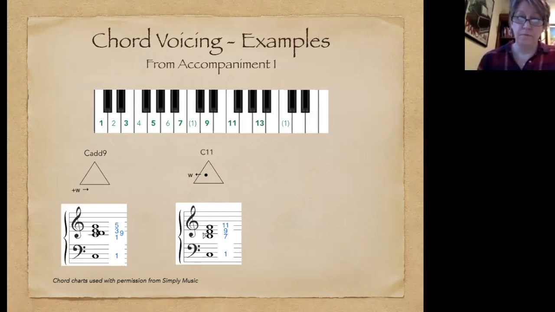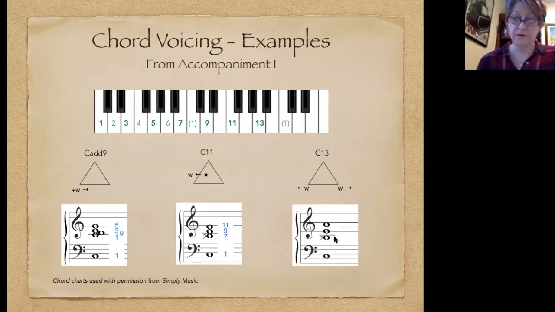One more is the 13th chord, and the way we teach this in accompaniment 1 is to move finger 1 down a whole step, finger 5 up a whole step. So let's look at what we have going on there. This is the notes we would be playing, and these are the scale degrees we're playing. 1 in the left hand, and we've got our 7. When we move our thumb down a whole step, that's the dominant flatted 7. We retained our 3, and then when we moved finger 5 up a whole step, that's the 13.